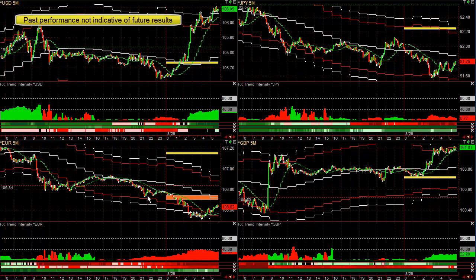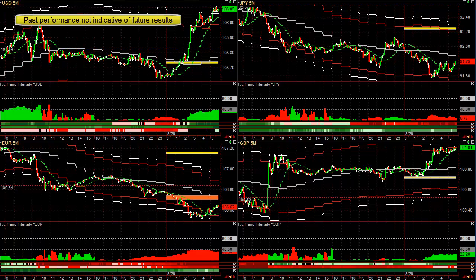And you can see the euro's been trending down a lot. This is probably the deepest pullback it has. Ideally, it would work its way back up to the weekly point of control or the hourly moving average right here. We want to sell that. Now the dollar's up too much. The pound is at the one band, but it could obviously go up to the white band. Ideally, you want to see a weak currency go up a little bit and a strong currency pull back.